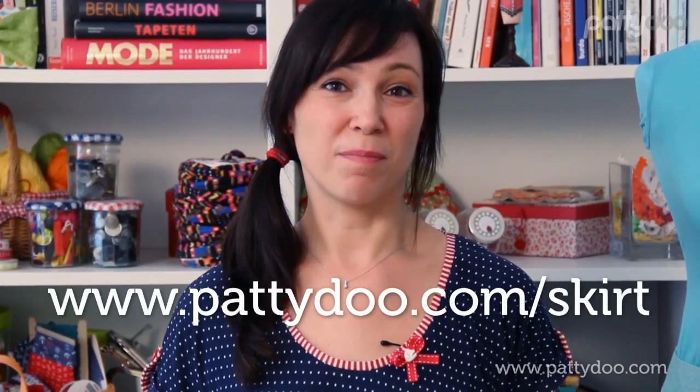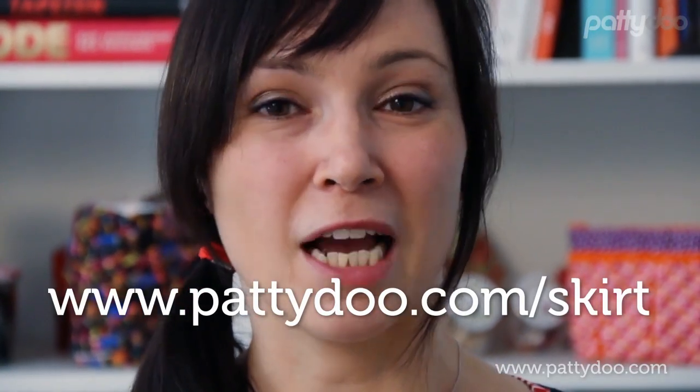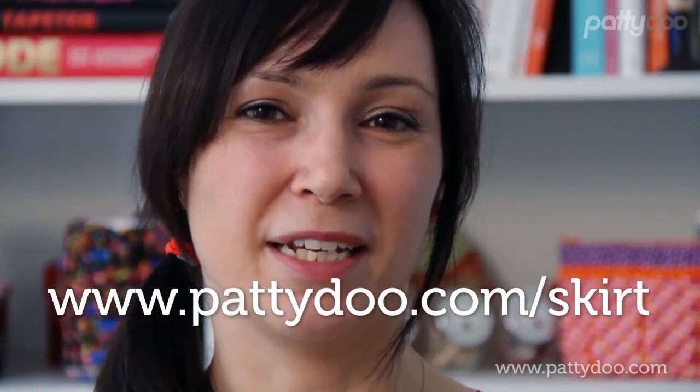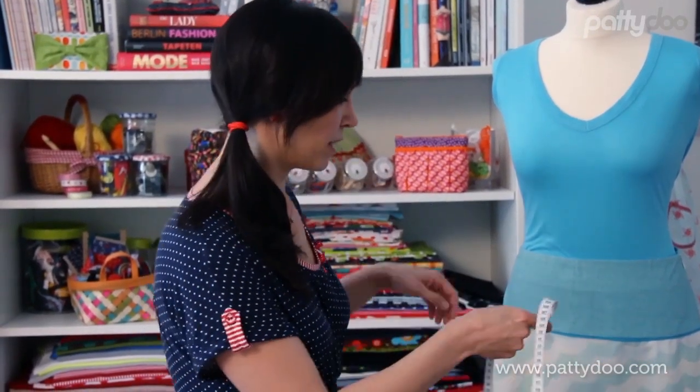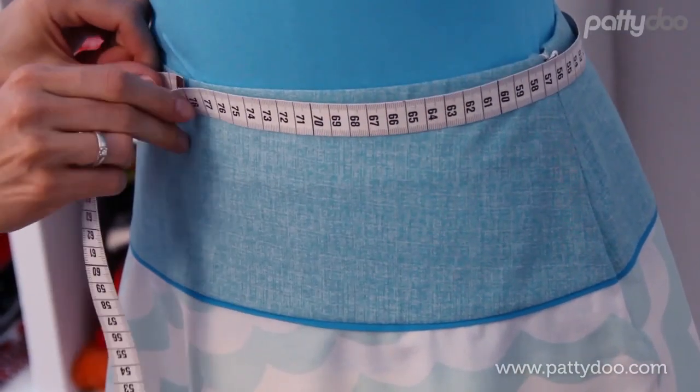You can find my pattern PDF for both versions under this link. It includes all the pattern pieces to print yourself, information on the necessary fabric amount, a size chart, as well as further tips for sewing. In order to figure out the correct skirt size for you, measure your hip circumference in front of a mirror, at the height at which the skirt should later sit. Using this measurement, you now check the size chart and select the corresponding size.